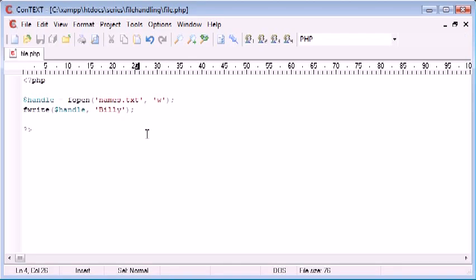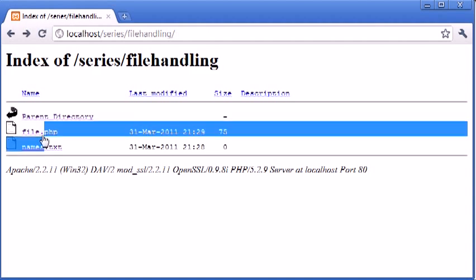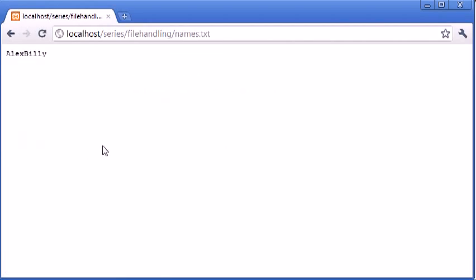So unless we do something like the following, Billy like that, every time we're going to be opening the file. So now if we come back and click on file.php and we go back again to names, you can see that it's written two names now.